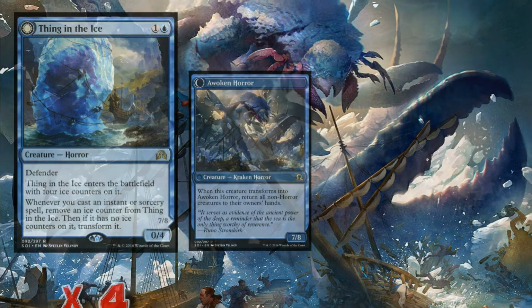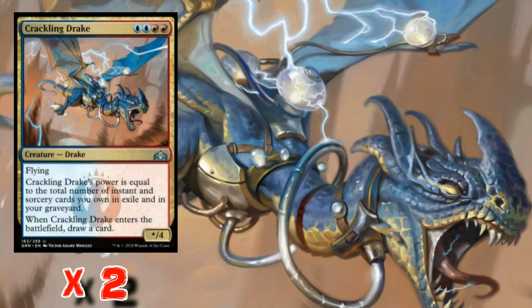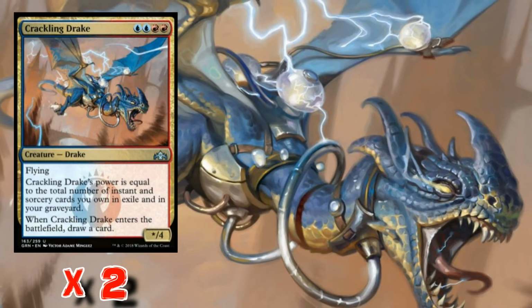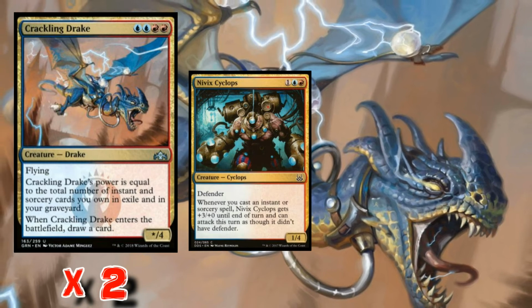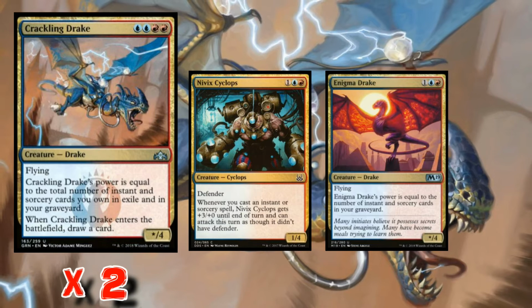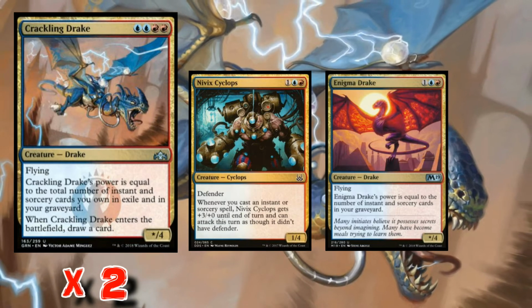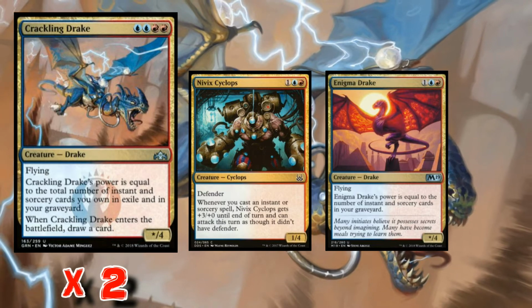We then bring in 2 copies of Crackling Drake. Now I considered 2 other creatures for this slot, that being the Nivix Cyclops and Crackling Drake's younger brother, the Enigma Drake. But the reason we ended up with this card is because it's got that inbuilt resilience to graveyard hate, and it's also another means for us to draw cards.